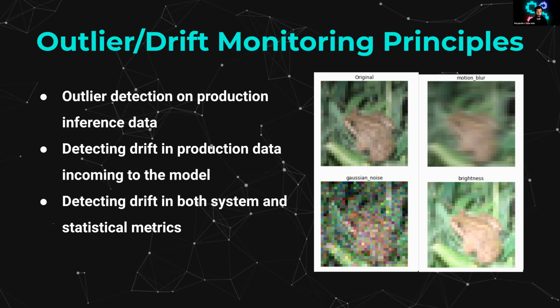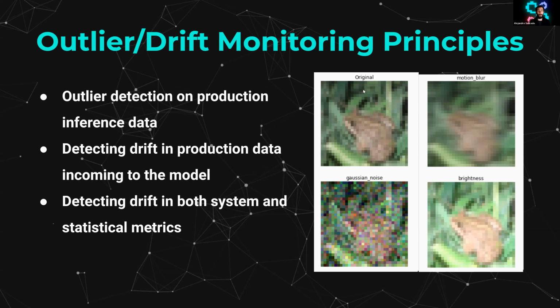Outlier detection on production inference data is to be able to detect anomalies. This may most often be on single data points that are coming in from the model, either the inputs or the predictions, for you to be able to identify whether there's an anomaly. And similarly, drift detection is potentially detecting drift in that production data coming to the model, or using concept drift to be able to actually leverage the inputs and outputs of that.